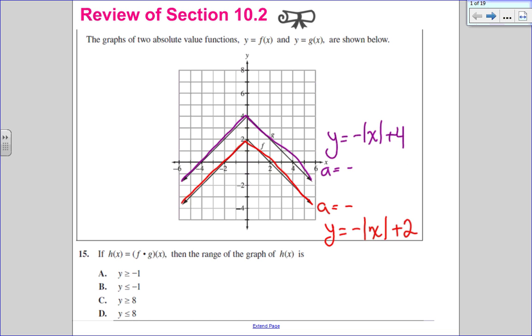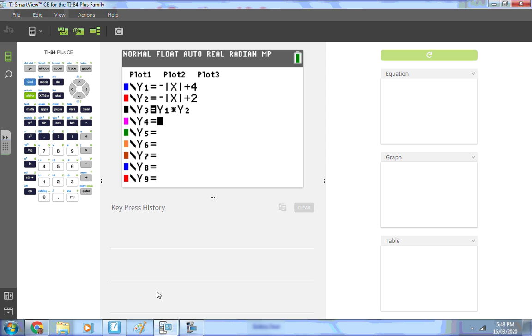So I can put each one of these into my graphing calculator, this one in y1, this one in y2, and then h of x is just going to be y1 multiplied by y2, and then remember for the range, we always want to look at that from a graphical perspective. So let's look at this in the calculator. So you can see in y1 I have f of x, in y2 I have g of x, and in y3 I have the product. And I've selected only this one here because I just want to graph h of x.